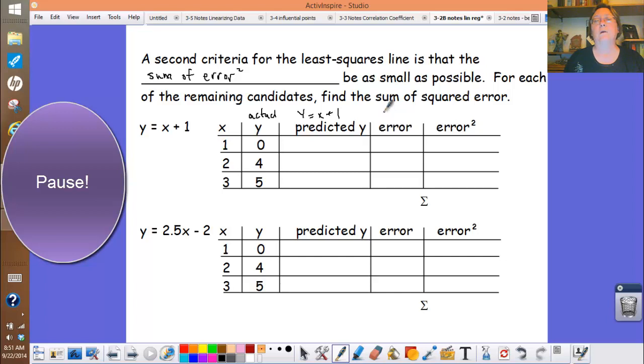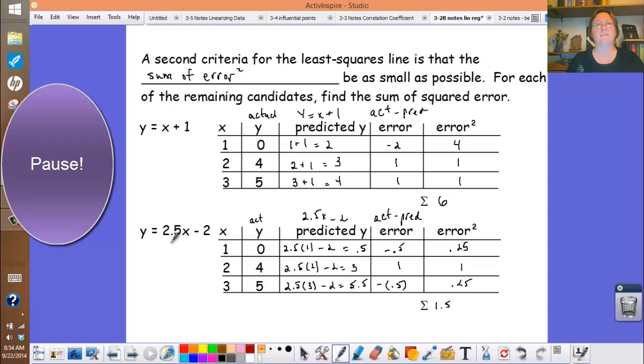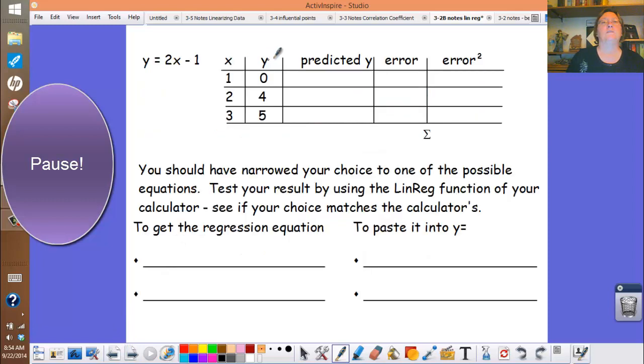What we're going to do to find the amount of error, always subtracting in this order, actual y minus predicted y. Then we are going to square and sum that error. I'm going to do that for these 2 lines. I'm going to ask you to do the same thing. You can see my work here. In the first line, I predicted values of y by inserting the x that was given into the equation. I subtracted and squared, and I did the same thing for this line. Of the 2 that are showing here, this one is by far the better choice, but we have one more to do. Here's its equation.